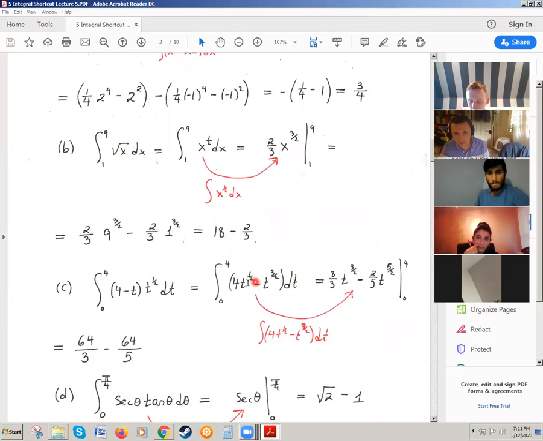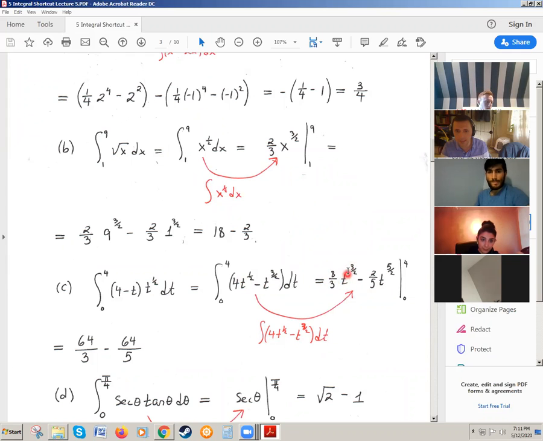Then what you do is you guess the antiderivative. What's the antiderivative of 4t to the 1/2? It's 8 over 3 t to the 3/2. Correct. The 3 has to come down, and something must cancel the 2, right? So you just get quick with this. Understand how I think? I just look at t to the 1/2.